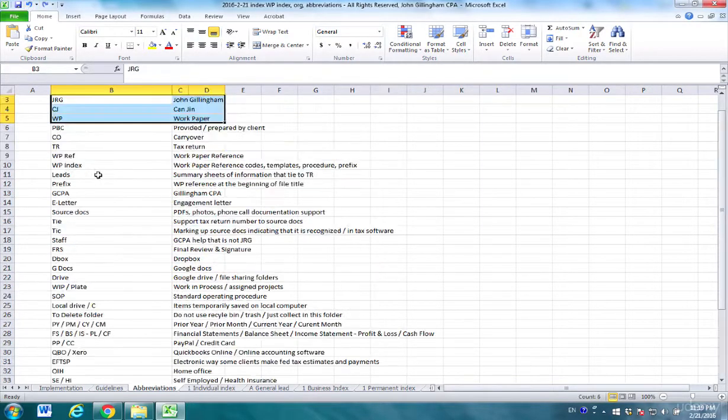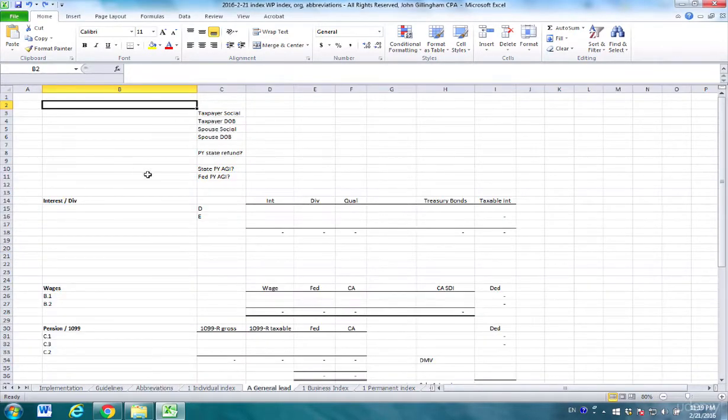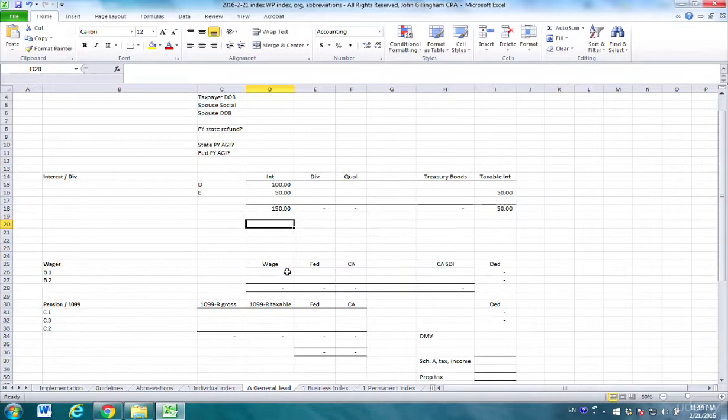We have the general lead, which would be like a very basic prep that might have, say, $100 of interest from work paper D, and work paper E maybe $50.